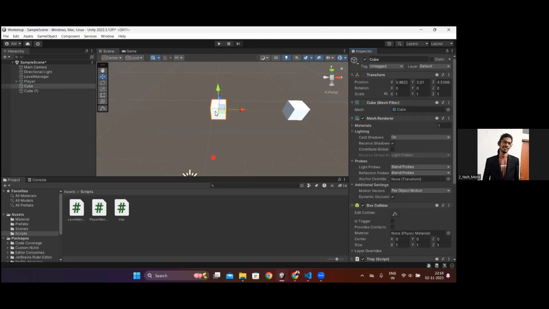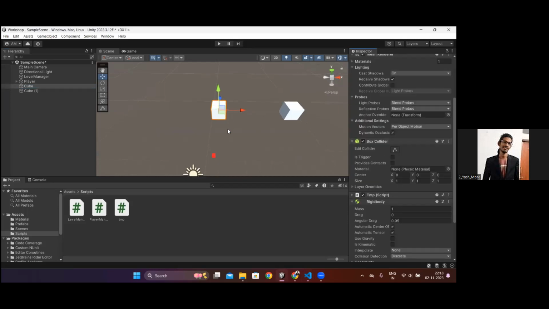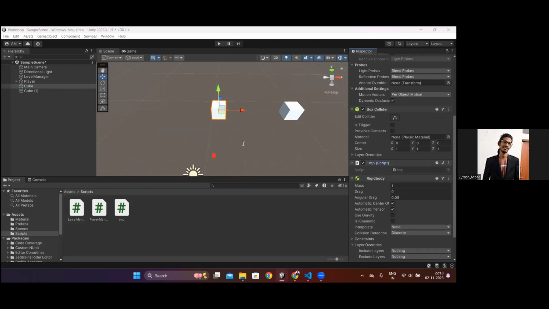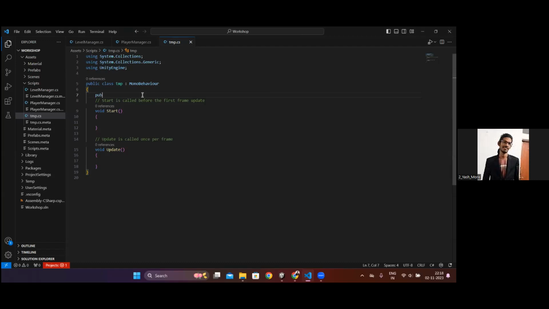So in order to add some force to the object, I will have to reference the rigid body component. In order to do that, I will create a public Rigidbody, and we will call it RB. Make sure that your cases are correct. The R in Rigid should be capital, the B in body should be small.